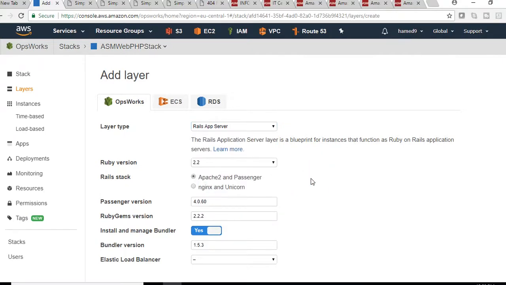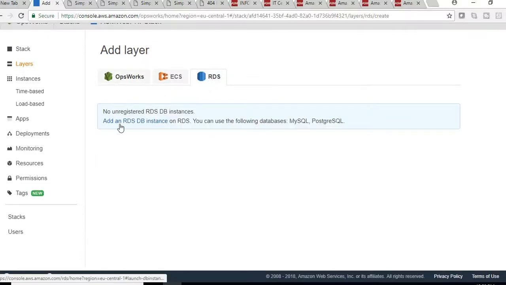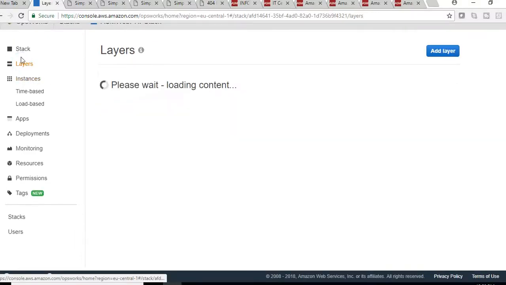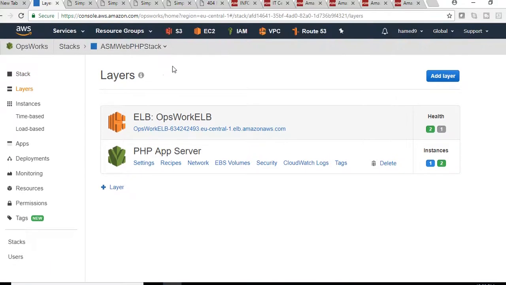All right. So that's what you do. Another layer you can put is RDS, if you want to add RDS, okay? So stack first, then layer. You could have one layer here, one layer here. Again, this stack could be production, another stack could be test and development. So everyone has their own group.